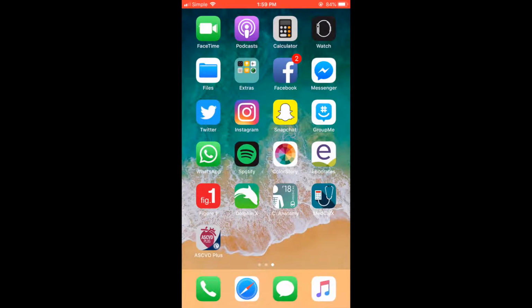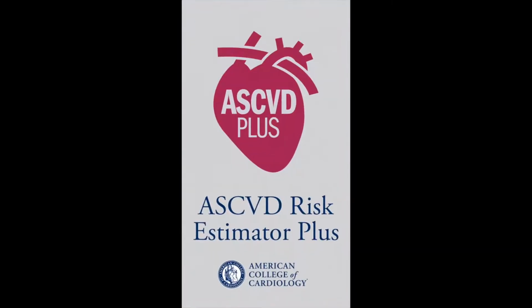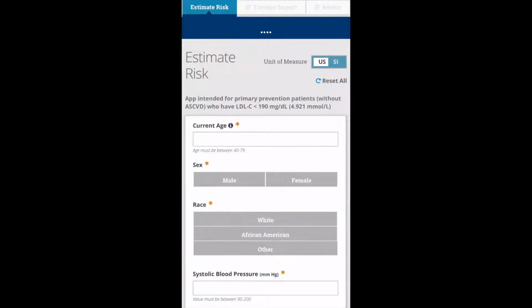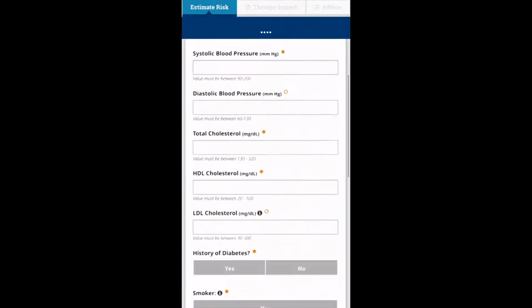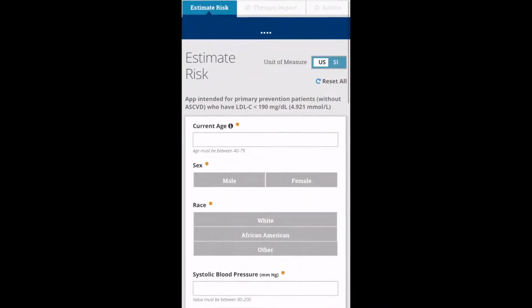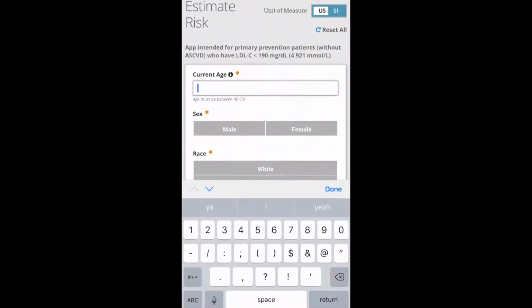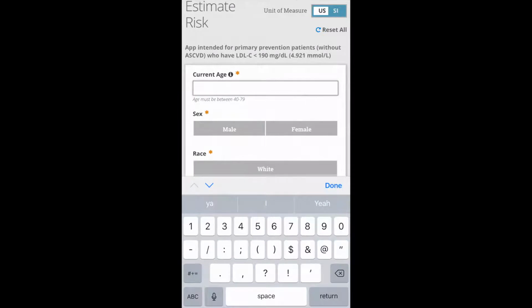And the last one is called ASCVD Plus. So this basically calculates your risk of a heart attack in the next 10 years. So you can put in a bunch of different options. So let's do a hypothetical case. As you can see, your age must be between 40 and 79.